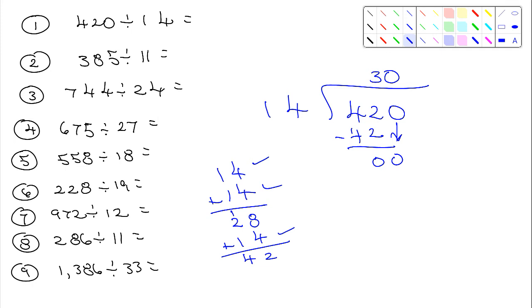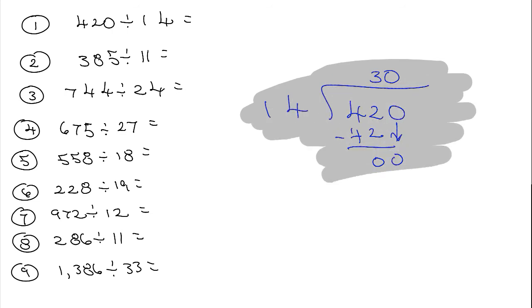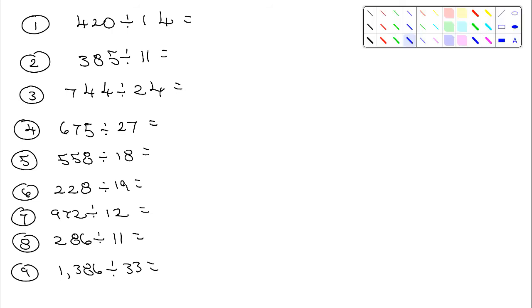So Mr. Button, that really didn't address one of the problems you said you have in doing these. Let's see if the second one is like that at all. Let me set this up. Number two, it's 385 and it's being divided by 11. So I want to figure out first off, well, 11 doesn't go into 3, so it's got to go into 38. How many times does 11 go into 38?